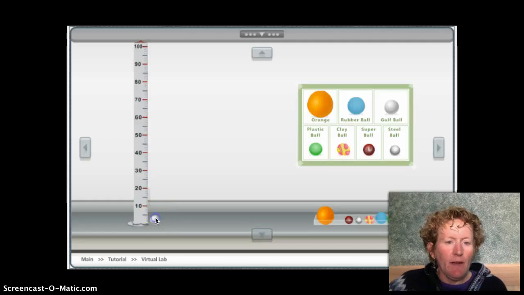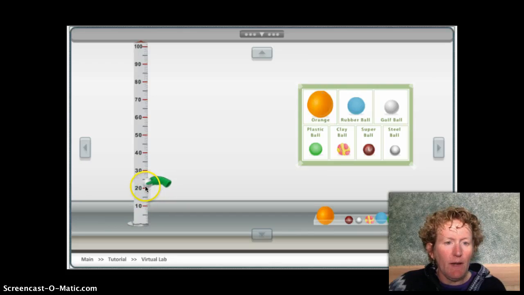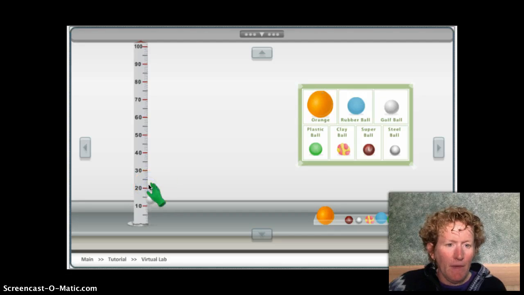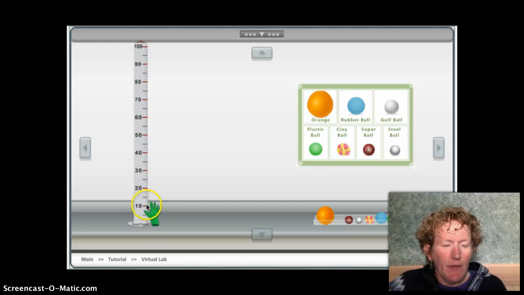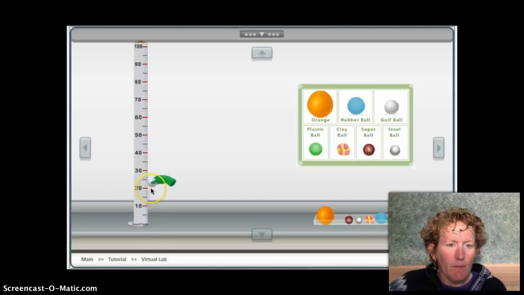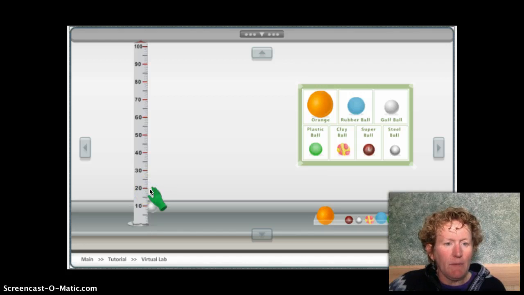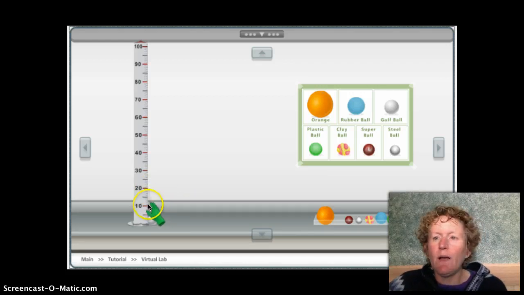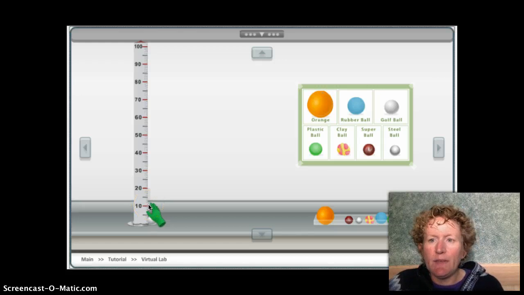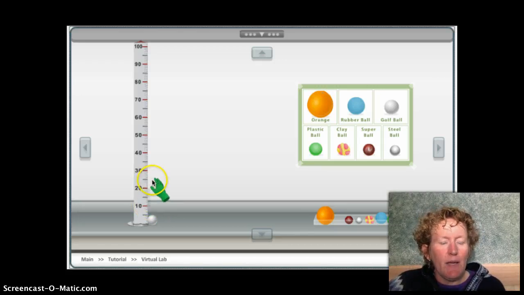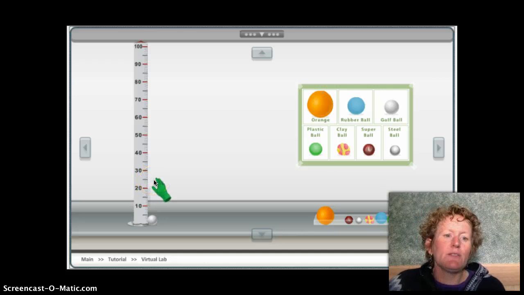So we're back in the lab here and our first drop height is 20. So I'm going to take the bottom of the golf ball up to 20 here on the ruler and I'm going to drop it and then I'm going to see about where did that ball bounce back up to. I'm going to do it a couple of times so that you can get a good number. Keep an eye right around 10, maybe a little bit above 10. I think it's about 12 centimeters. So write that down. For 20 centimeter drop height, the bounce height is 12 centimeters.